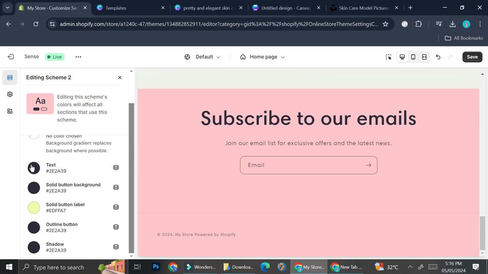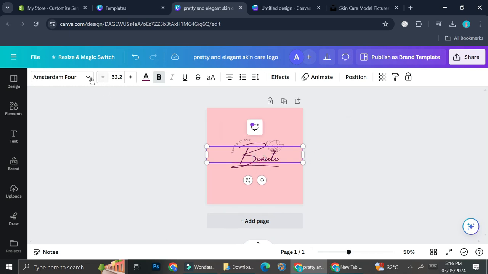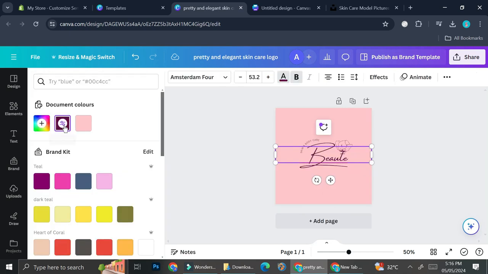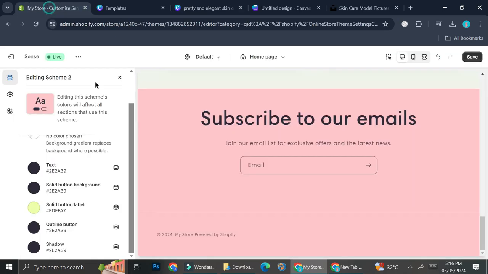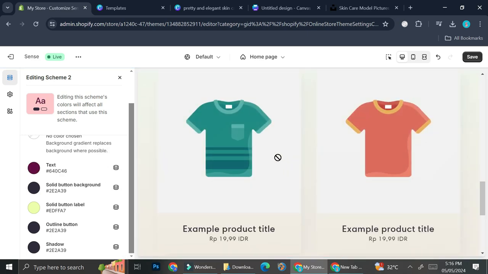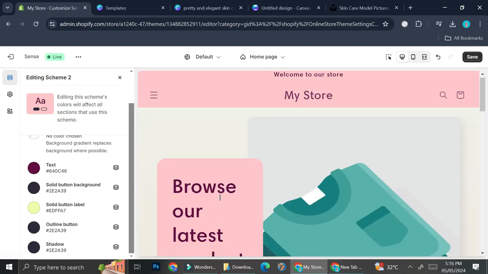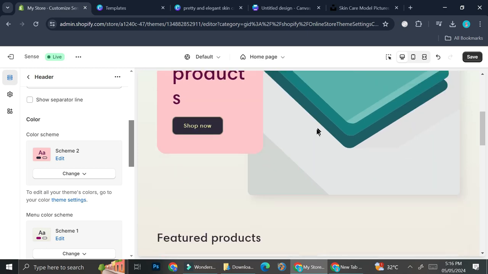And next I'm going to change the font color. So here the text is actually black. I'm going to also use the same color as the one that I have as my logo. So I currently have this as my color. Again, I'm just going to copy it and then paste it into my text colors right here. Alright, so now I've got the color of the text also changed.